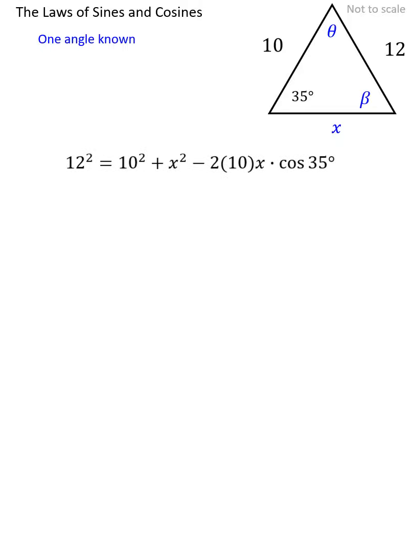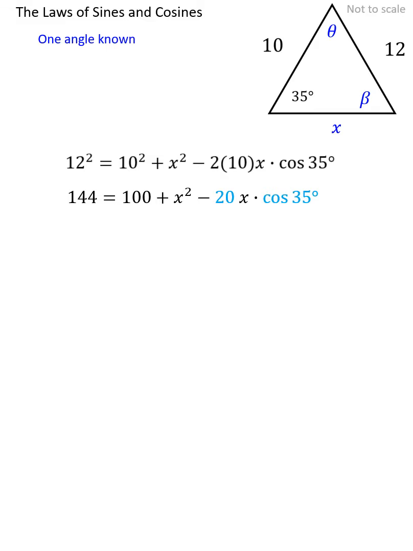So now that I've sifted through my 6 equations, eliminated 4 of them for having 2 unknowns, and eliminating 1 of them because I knew that it would be complicated by inverse sine, I'm now ready to start the algebra. So let's examine the algebra on how to solve for x. First of all, I can make some simple modifications. I can do 12 squared and 10 squared. That's simple. Furthermore, I can multiply these 2 numbers together.